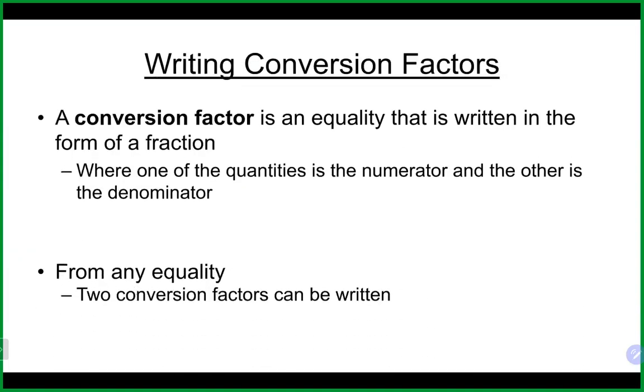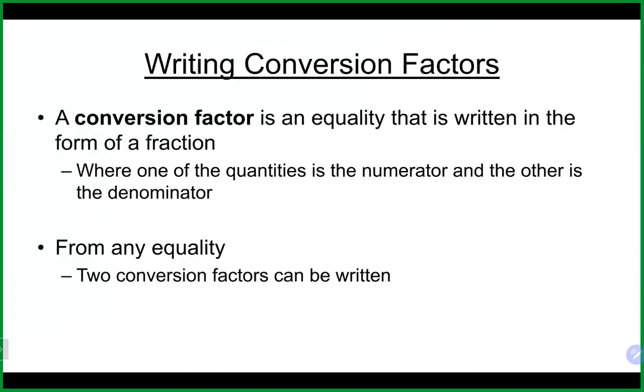So let's talk about equalities and writing conversion factors. As I mentioned a second ago, an equality is 2 things that represent the same amount of something, but they're on different scales. So obviously, if you had $1, that's the same thing as 100 pennies, right? It represents the same amount of money. You technically could go through the drive-through and pay with both, although they may put your sign up and not let you through the drive-through next time if you pay with all pennies. But it basically represents the same amount of money.